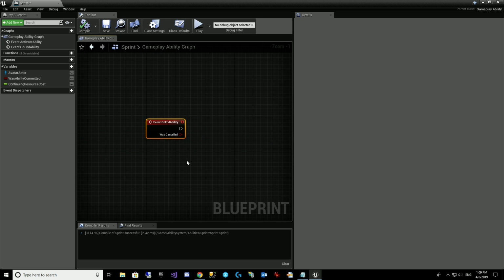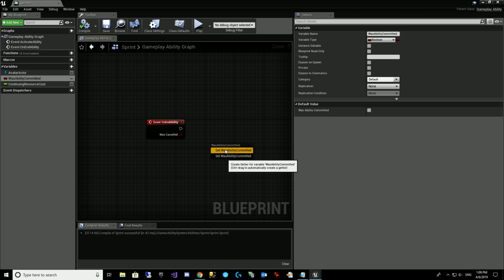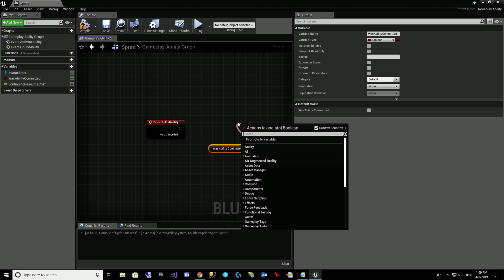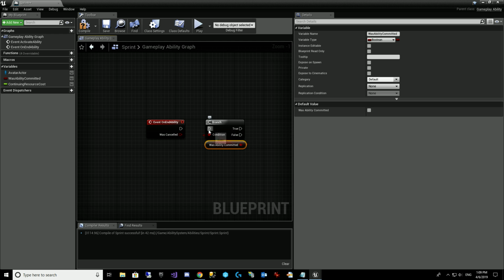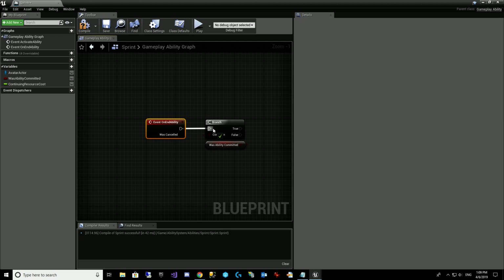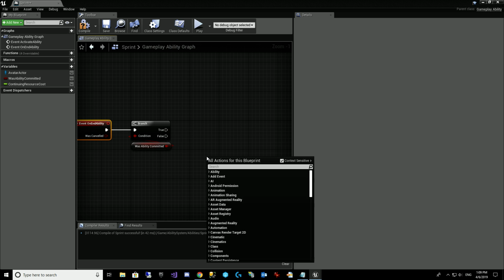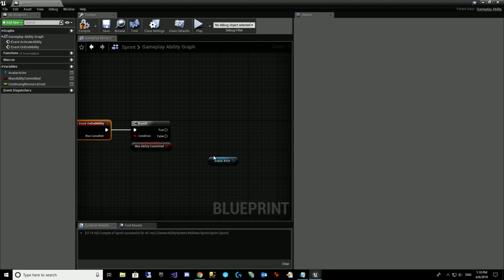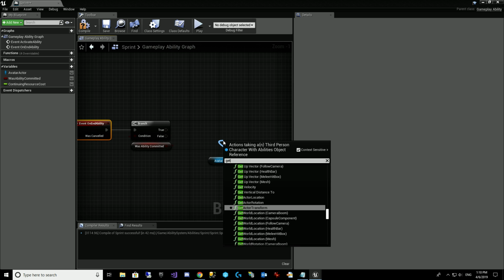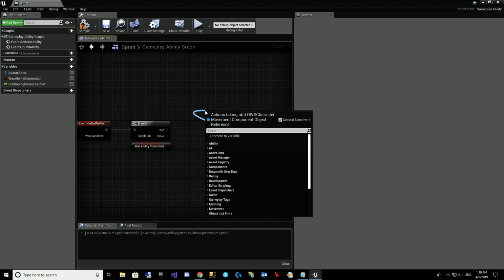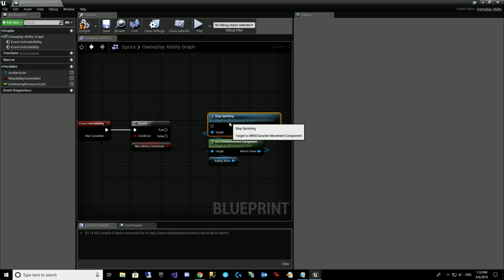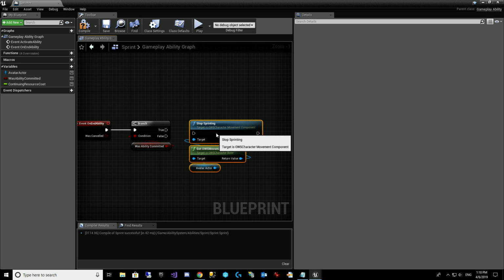And when that happens, we're going to use this was ability committed, which is, let's see, get, we do a branch, and on true, we're going to grab our avatar actor, we're going to grab our get OWS movement component, this is the custom movement component, and we're going to call stop sprinting. So this makes sure when we end ability, stop sprinting, as long as we already were sprinting, which is why we're only going to do this on true.